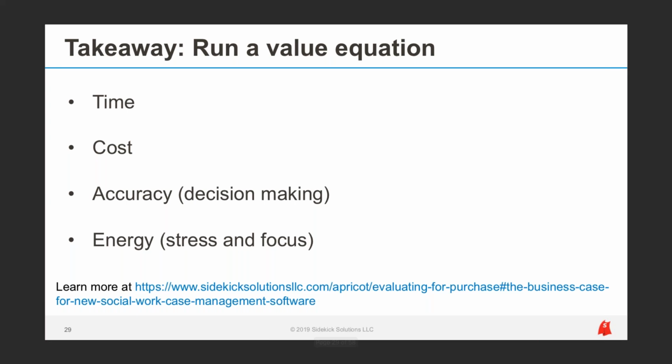So generally speaking, and I've got a link here where you can read more about these 4 domains and some concepts on building a business case for software changes or purchasing new software, when we're building a case for software, either redesign or purchase or any of the factors that go into it, we're looking at costs and benefits in 4 primary domains: efficiency or inefficiency of time, pure dollar costs, either increases in revenue or income opportunities, or just pure dollar outlays, the accuracy of decision making, like having clearer information. And then there's also the increase or decrease in emotional energy, like stress or focus on your team or your leadership. Again, more information at the link here at the bottom.